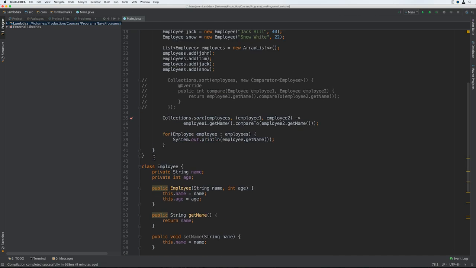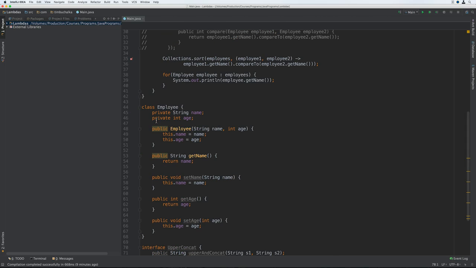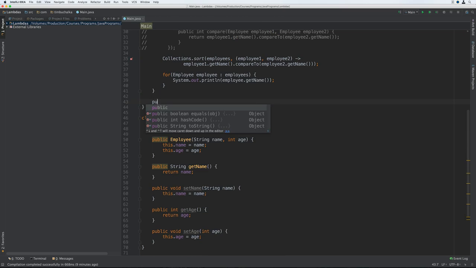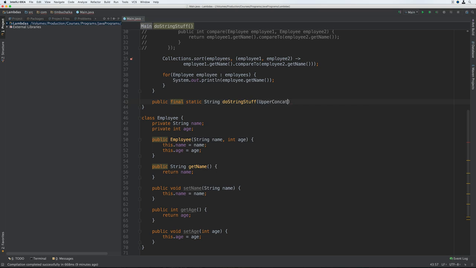So I'm going to come back up here, just below the last class, at the end of the class, and put public final static String. We'll just call it doStringStuff. That's going to take an UpperConcat uc, and two strings, String s1, String s2.